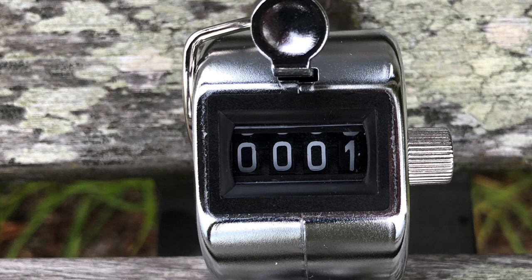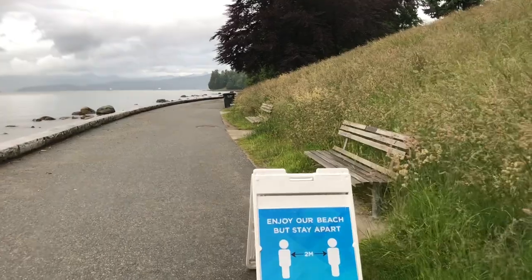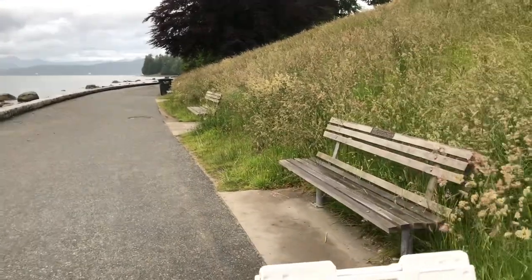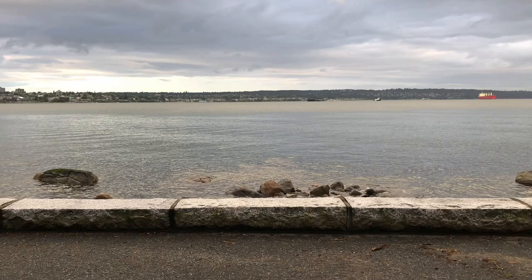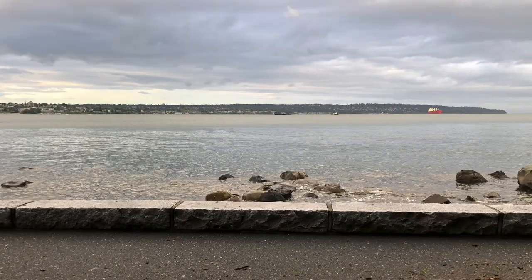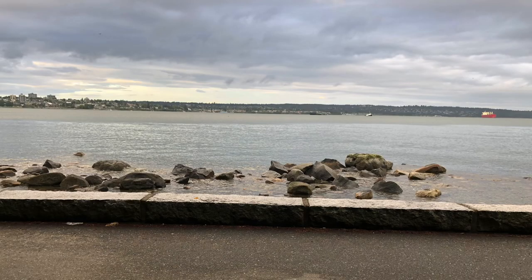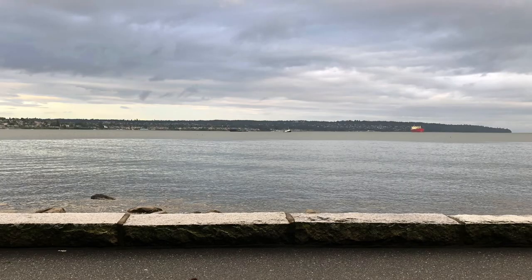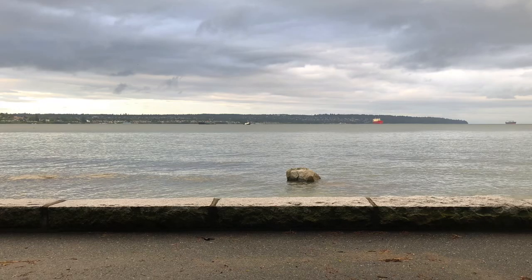Everyone got their guesses? Let's go. Here comes bench number two. And Rick, how about some music as you take the pictures? While Rick's taking the shots, I can tell you that we're looking south across Burrard Inlet towards Kitsilano. We'll be passing by Second Beach and then Third Beach here in Stanley Park.